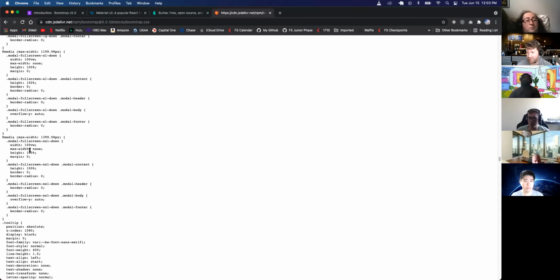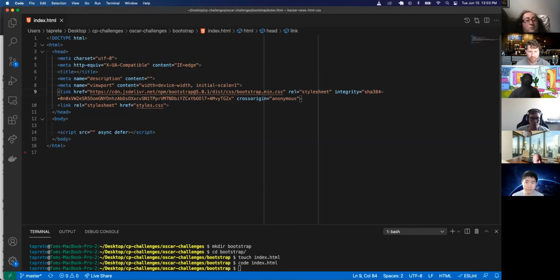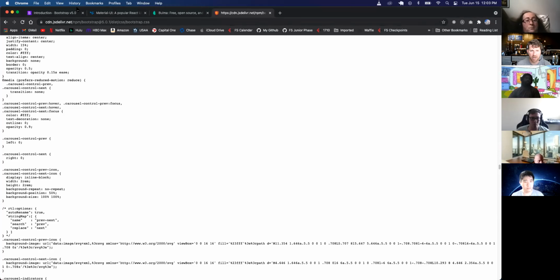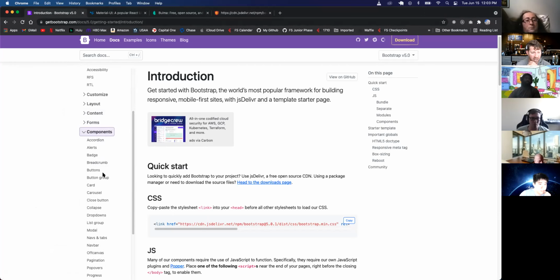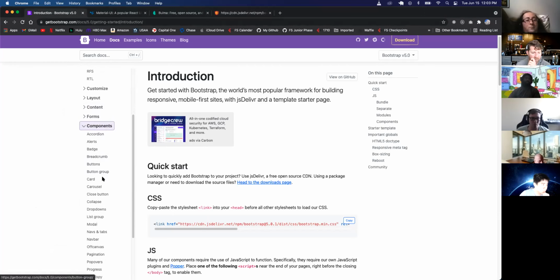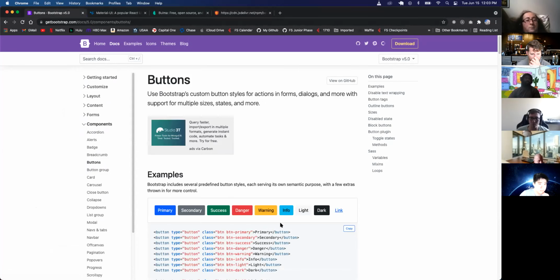So all you have to worry about is putting the correct class name in whatever HTML element you want, and it will display like a good looking button or a nav bar. So I literally just put that link in here. And if I wanted to, for example, so I'm on the documentation, I'm going to go to components, and maybe I wanted to create a form or something. Let's just stick with something simple, buttons.